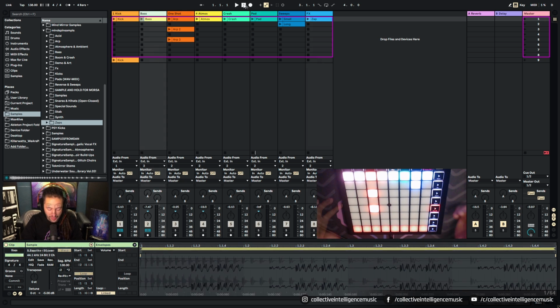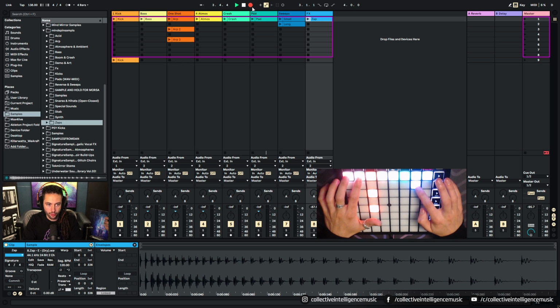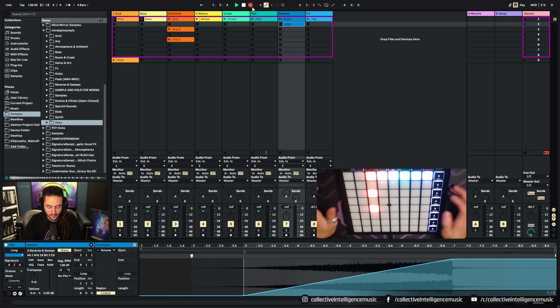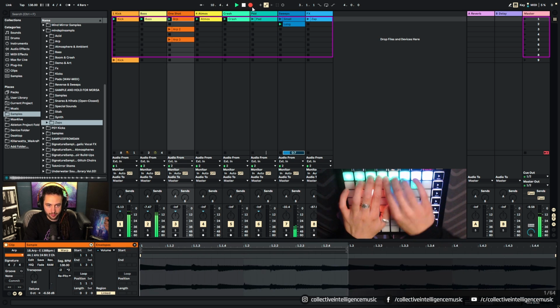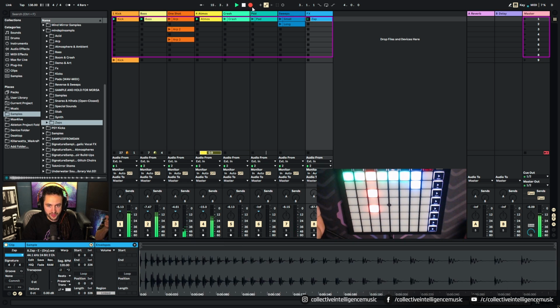So I'll make sure that these clips are not playing. I'm going to press play, and then I'm going to activate the record button up the top, and I will press all of the controls. So the kick, bass, and the pad, or sweep, sorry. Trigger them all to play at the same time. And then I'll trigger the other 3 pads to play. And then I'll activate that little zap to play afterwards.